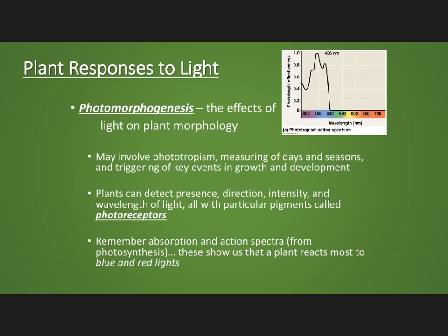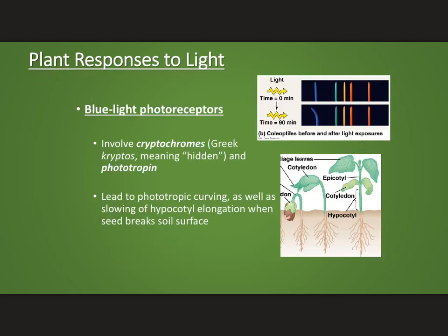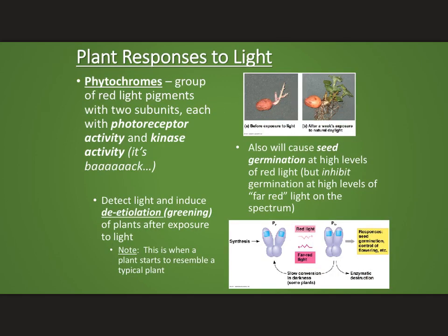We're definitely not going to go into depth here, but just to point out that plants also have photoreceptors, just like we do, that detect light, similar to the things in your eyes. They're pigments in cells that can sense light, and there's a whole field called photomorphogenesis, which looks at how plants react to light around them. It's not just about growing towards light. They do a lot of different things in response to light, and it matters what color the light is too. So again, don't study this, but there are blue light photoreceptors and red light photoreceptors as well, but I wouldn't worry about it.